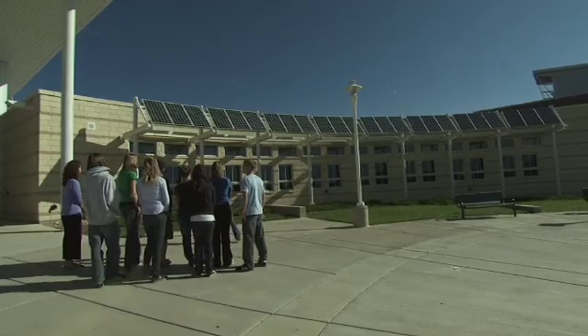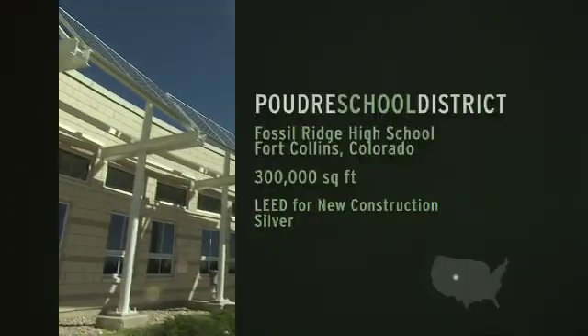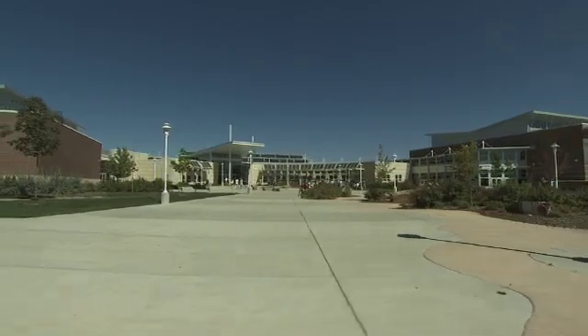Here's the front of our beautiful school. 70% of the building material is actually recycled, so that's really cool. There is a thought out there that high performance buildings cost more money. We were handed budgets and we were mandated to stay within those budgets to get a high performance building — and that's what we did.